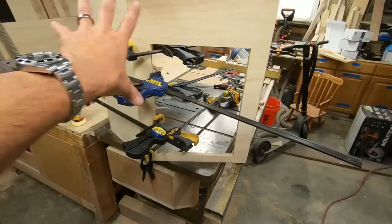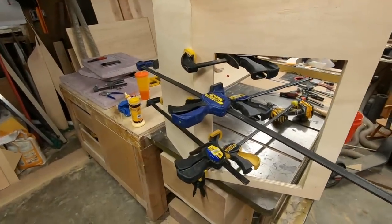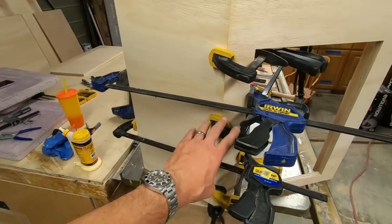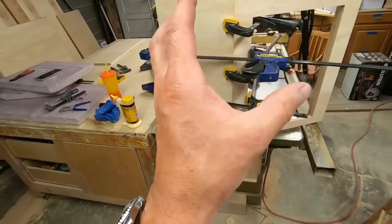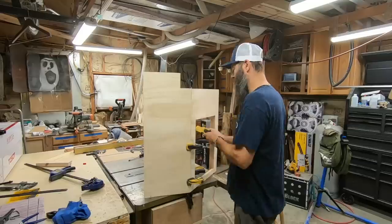I came up with this idea just doing my test clamp up to see what was going to work, and it worked real good. Didn't have to squeeze these very hard to close that little gap up there. Just enough tension to hold these things in place, and then a little half squeeze is all it took to take up that little bit of space.